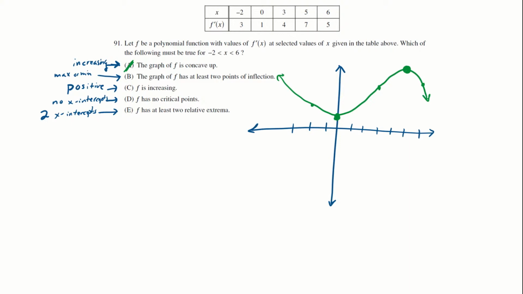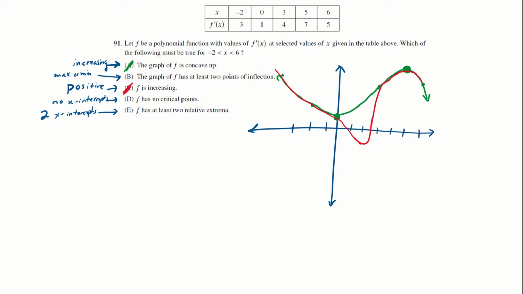Is the derivative always positive? It does appear to be that way, but here is where this problem gets tricky, because you got to think of every scenario of what it could be. Is there a way to draw this graph so that it's not always positive? There kind of is. If I sketch it like this, and right here, if it just keeps going down and then pops back up to hit this point, there is a way to make it negative, which means at that point it would be decreasing. So that is not always true.